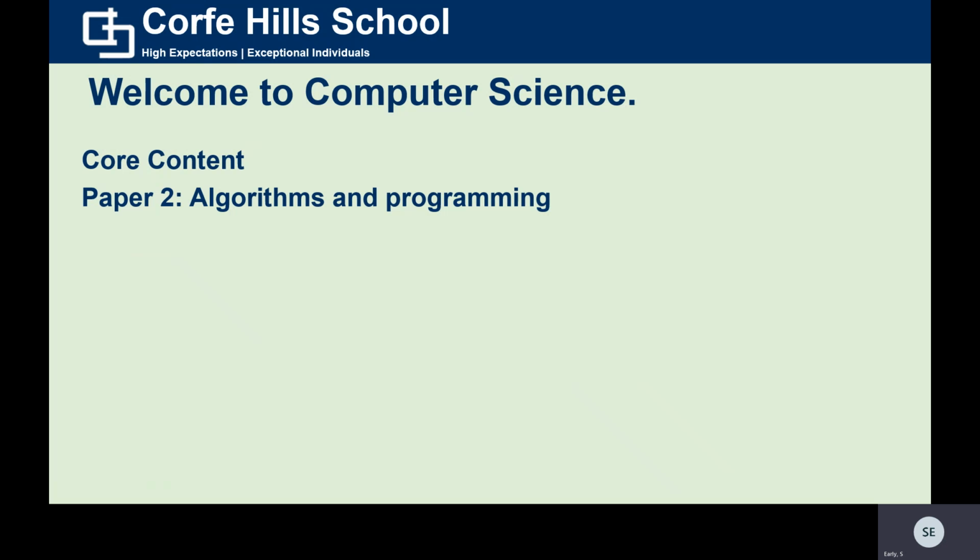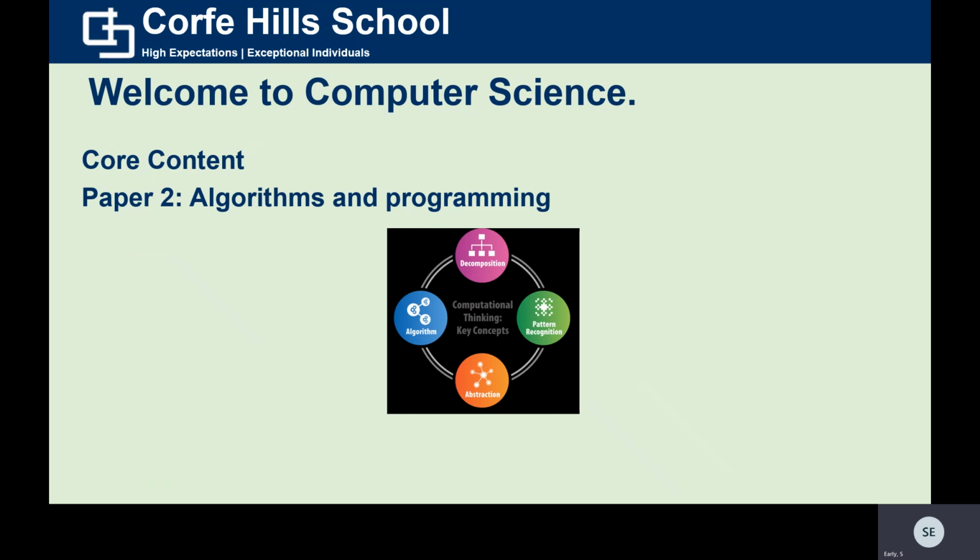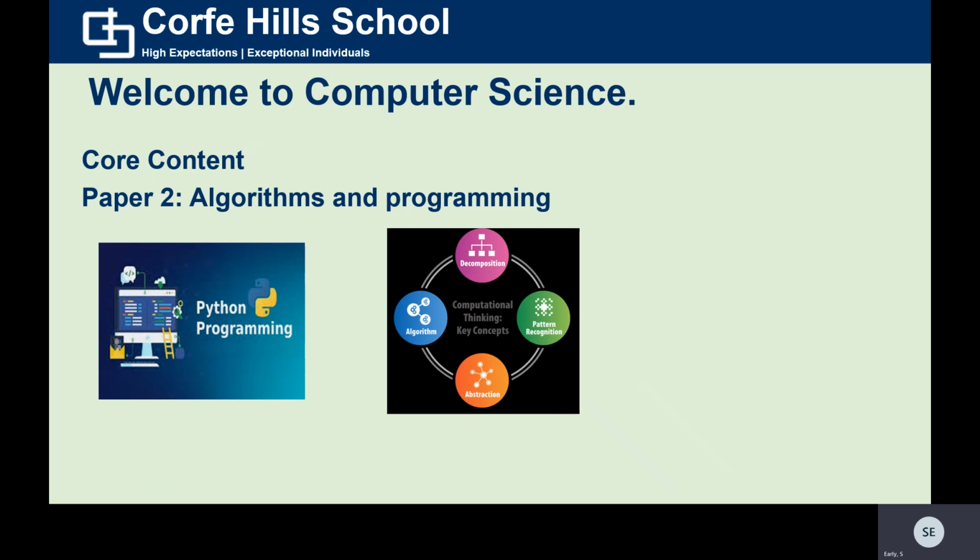Paper 2 is all to do with algorithms and problem solving. So the main concepts of this is to do with computational thinking. In this we look at abstraction in terms of hiding the irrelevant information and bringing forward what is essential, decomposition, breaking the problem down, and then building things through algorithms and pattern recognition. We mainly do lots through Python programming, although there also is bits with HTML, JavaScript, and SQL.